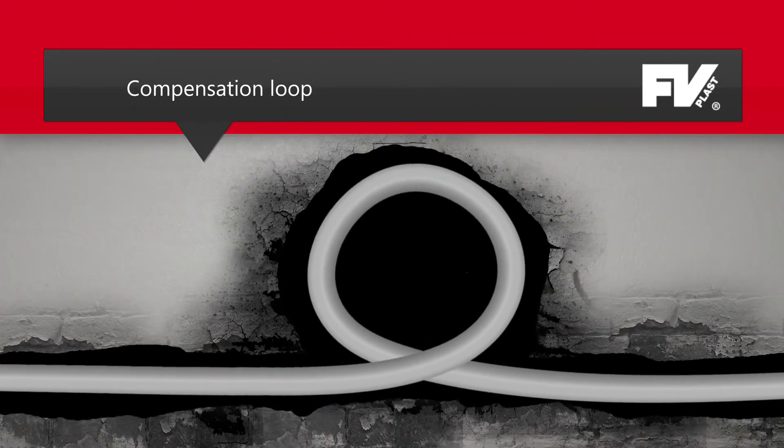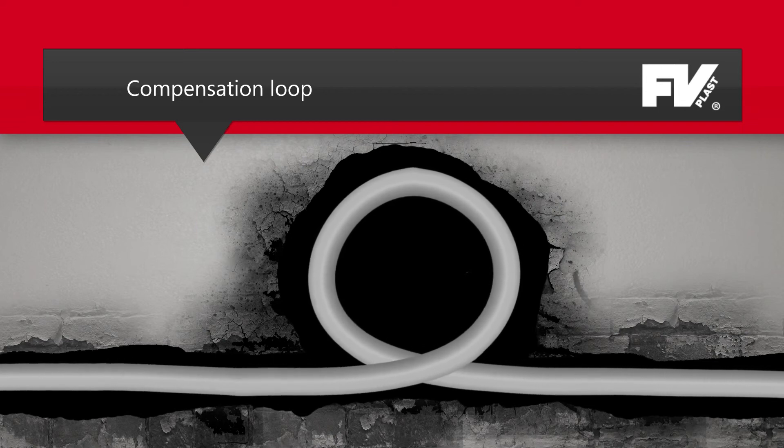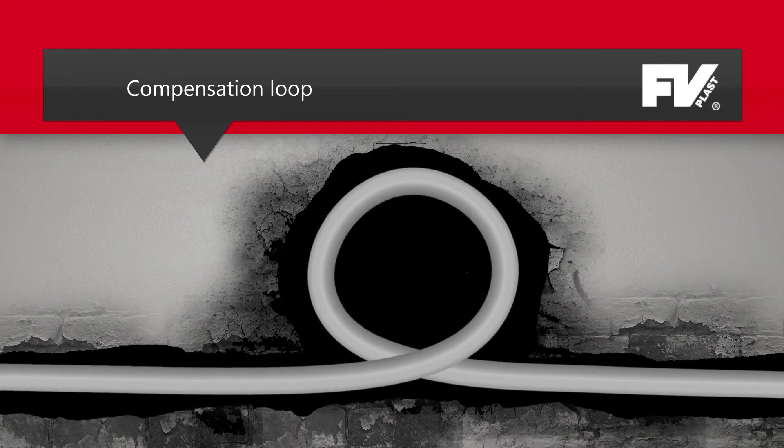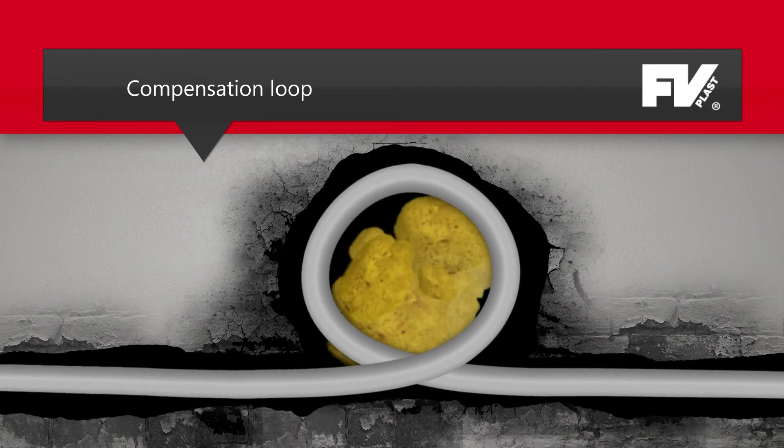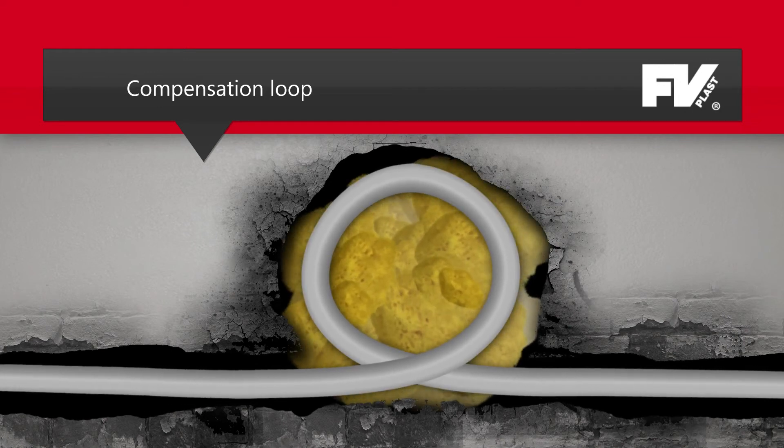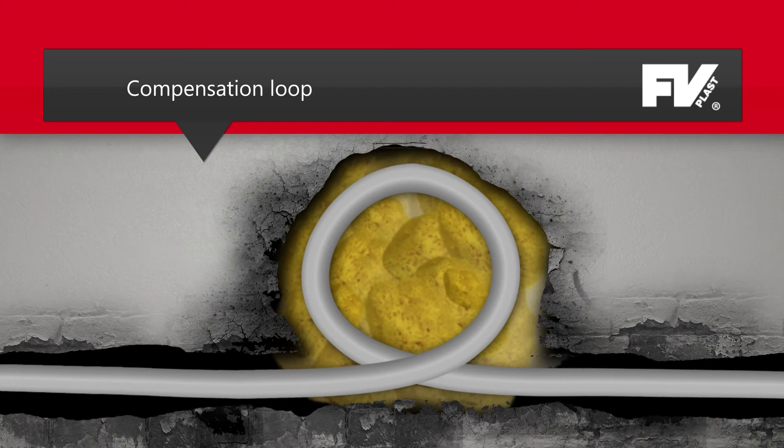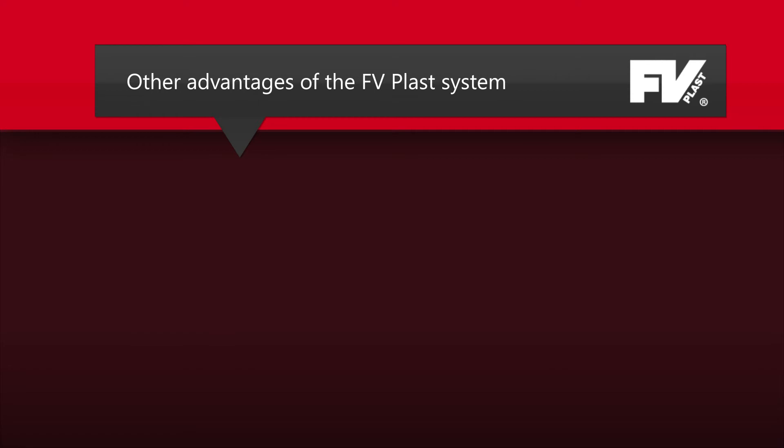Dilation of the pipes is usually eliminated using a compensation loop. Locking tape is removed after mounting the loop. When using the compensation loop on the riser in a groove we must always cut a pocket which is filled with a flexible material so as not to be filled with mortar when plastering. This would prevent the motion of the compensation loop.